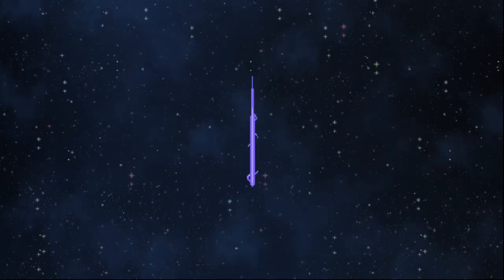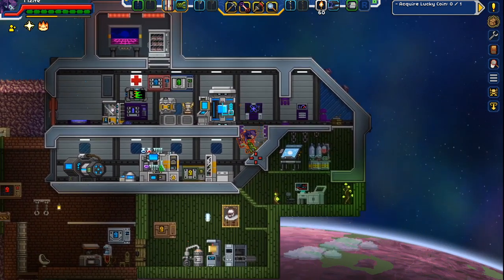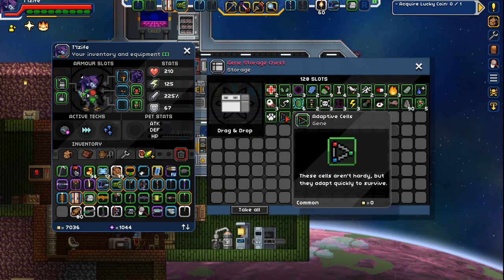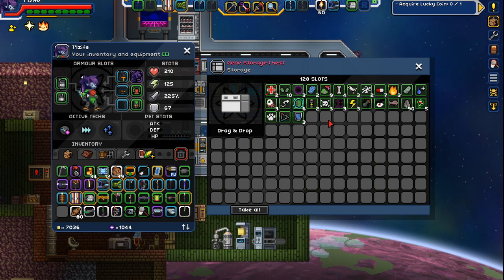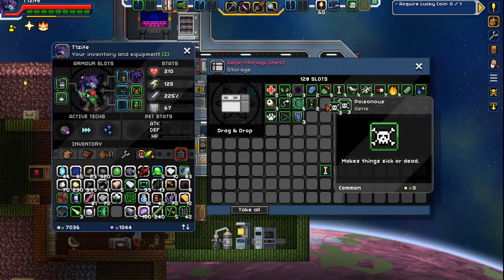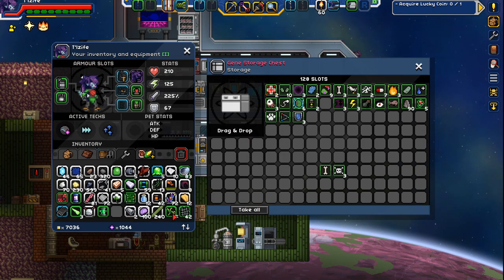Okay. Time to check the gene chest. No, its name isn't Gene, it's Matthew. I don't know why I'm not floating now, but okay, I'll take it. And as it turns out, I do not have poisonous. I have the skeletal structure, but no poisonous. Oh no, wait, I do have poisonous. What am I doing? I'm also getting very distracted.